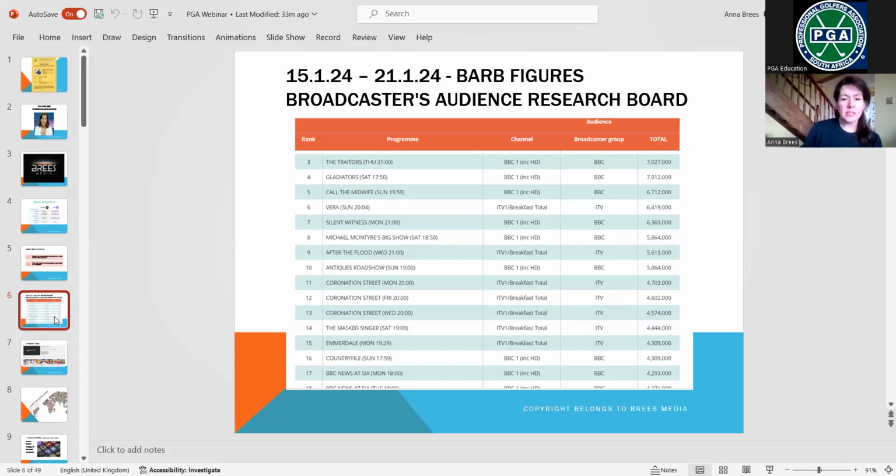I mean, look at this. These are the figures for the UK on terrestrial TV viewing. This is the Broadcasters Audience Research Board, the top 30 programmes. And it's mainly entertainment. The Traitors, you guys wouldn't know about these programs. And the most watched news program is on 6 o'clock in the evening on the BBC, and it's always on a Monday or Tuesday, and that hasn't changed. But look at those figures. Those are the top figures for terrestrial TV viewing.